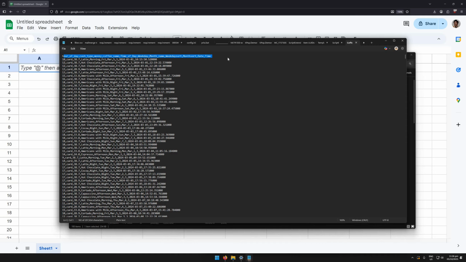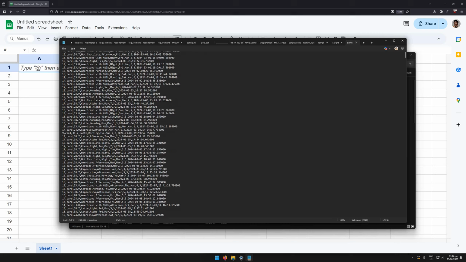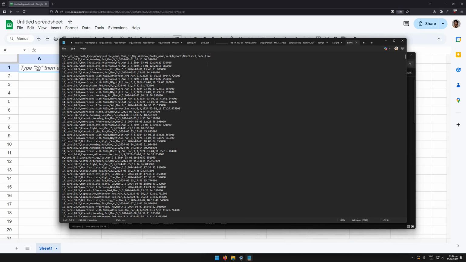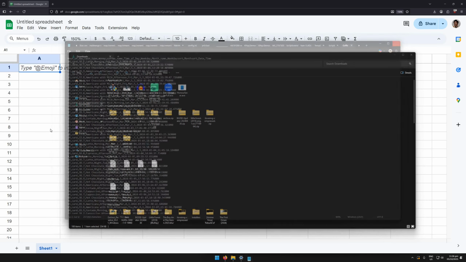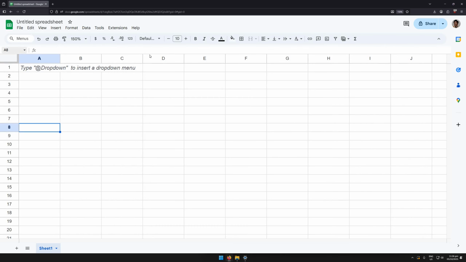The first line right here refers to the header row. The second line refers to the first proper row, and the values in each row are separated by commas. So you have here 10, comma, card, comma, 38.7, and so on. It's hard to navigate data like this, written just as text, and it's hard to apply changes to it as well. So what we're going to do is load this in our spreadsheet file. Let me close this for now and go back to my Google Sheets.